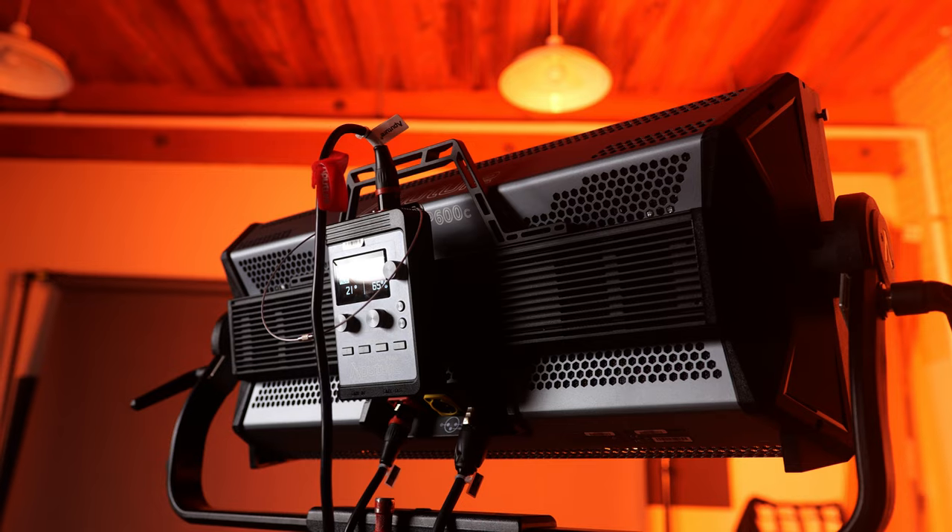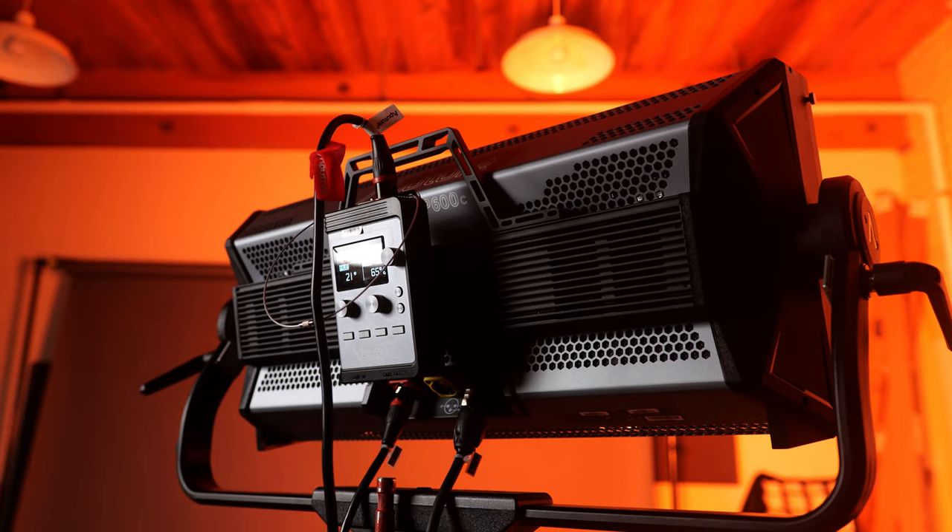You have two unique knobs on the control panel to control both green/magenta and intensity simultaneously. As a filmmaker, I love having remote access to my lights, and the Sidus Link app that works with any Aputure product is fantastic for controlling the light directly via the app. It really helps when shooting as a one-man band — you don't have to keep running back and forth to adjust light settings. You can do it directly via the app connection. If you have multiple Aputure lights in your kit, such as RGB panels or the P600C Nova, you can create a full shooting scenario. It's really useful for a smaller team needing quick changes on the go.